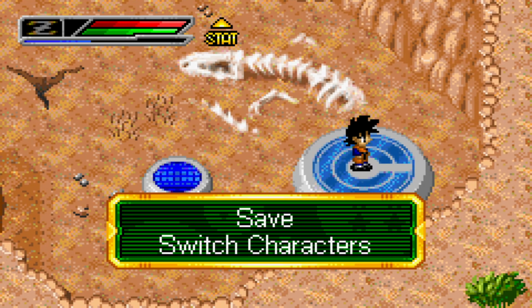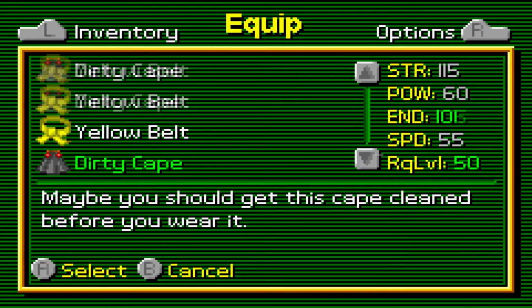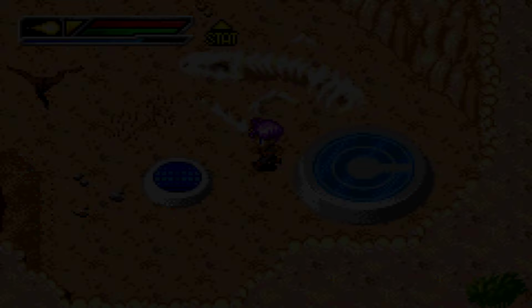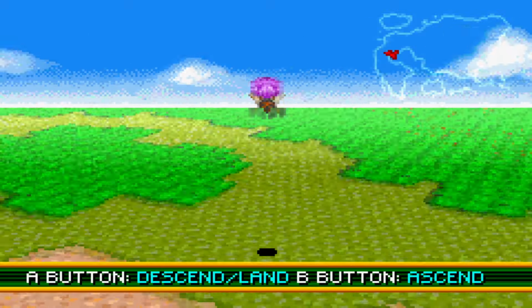Now we switch over to my boy Trunks. Hello. Get my boy his Goku hat. 10-ton boots and 2-ton armbands. He's not high enough level for the 100-ton. We don't have the Yajirobe thing yet. Let's go grab it.